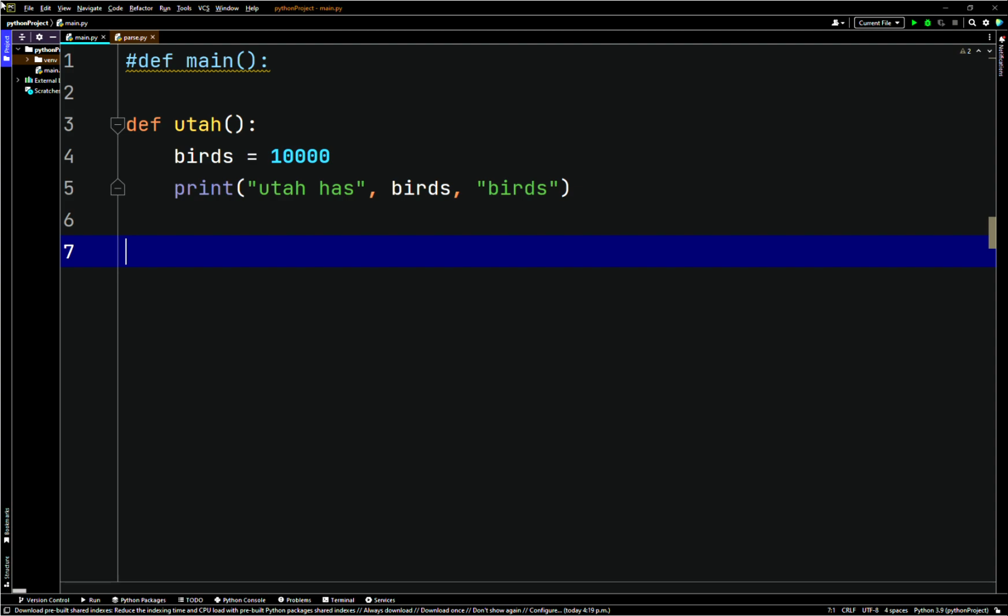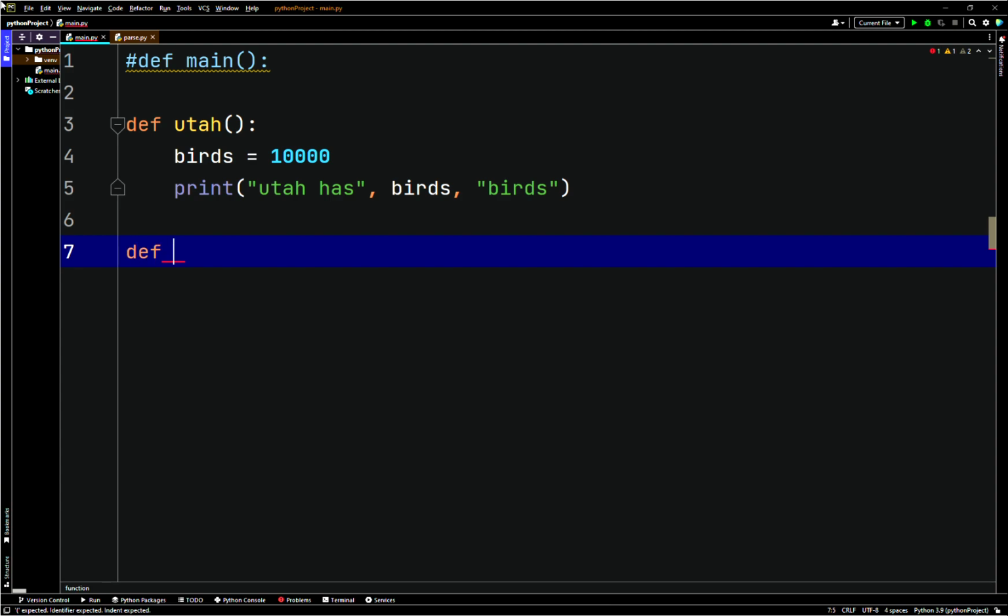Now we'll define another function. We could change the birds itself, but actually, instead of changing the birds, let's define another function here.